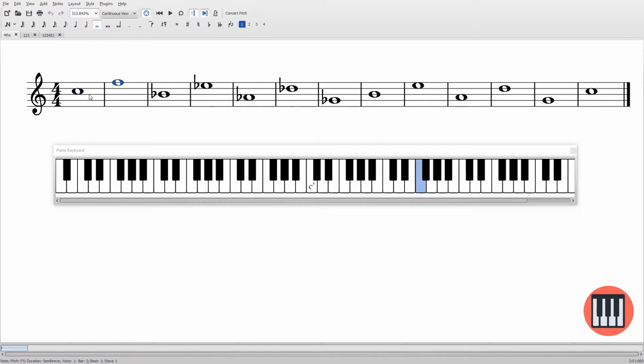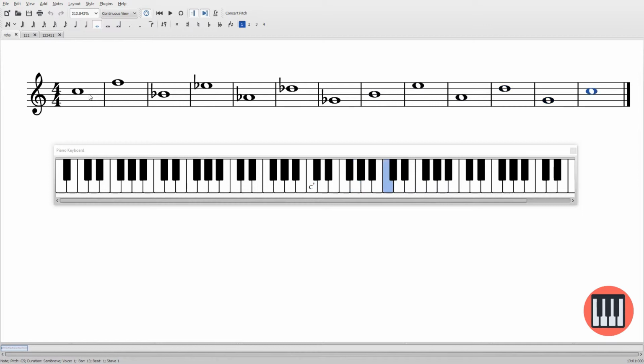So C, upper fourth to F, upper fourth to B flat, to E flat, A flat, D flat, G flat. At this point we come back to the white keys, so onto B, and this is also the point where I break the pattern. Once we come back to the white keys, we do two upward movements and we move up to the E. Then we're down to the A, up to D, down to G, and back to C.